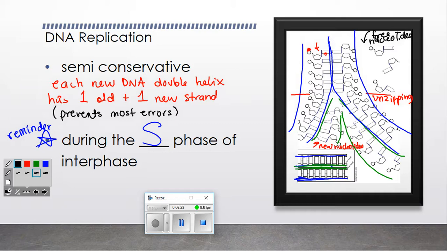The place that you get the new nucleotides to add to either side is that your body has a bunch of them free. It could be from having broken down some cells that were damaged, and so the DNA gets recycled. It could be contained in the food that you ate. So if you ate food that was something that was alive, you ate some of its DNA, and so your body can break down that and recycle the nucleotides.